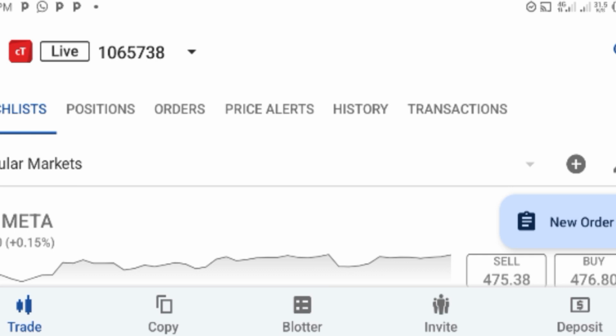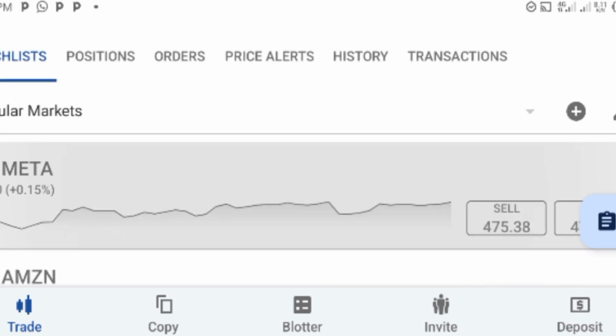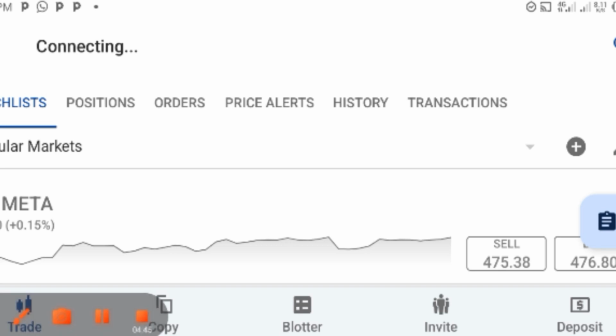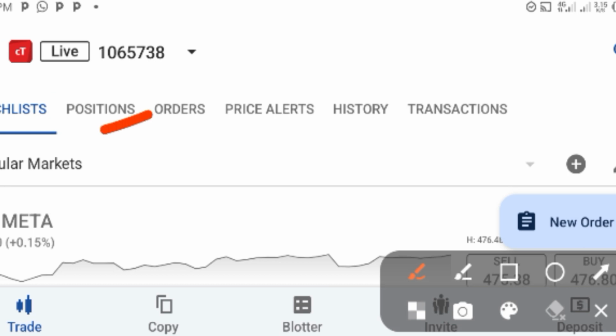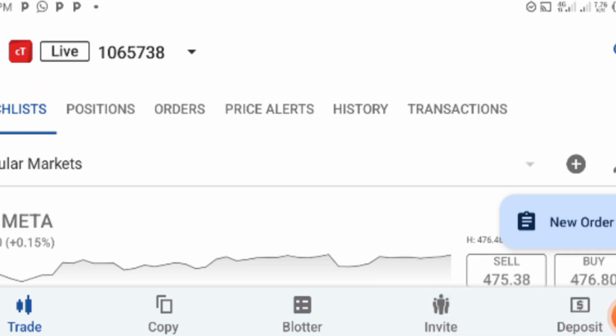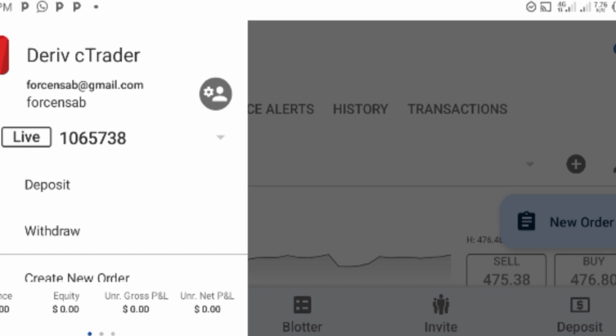application. If I put my phone in landscape, you can see up here we have positions. Let me show you. We have positions, orders, price alerts, history, transactions, and remember, I'm on a real account. You can even click here to see what is there, and you try to familiarize yourself with this website.